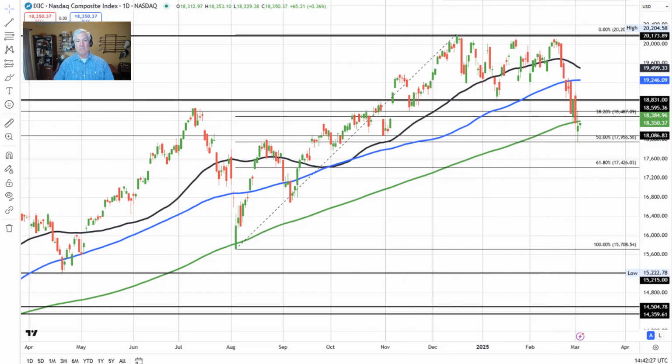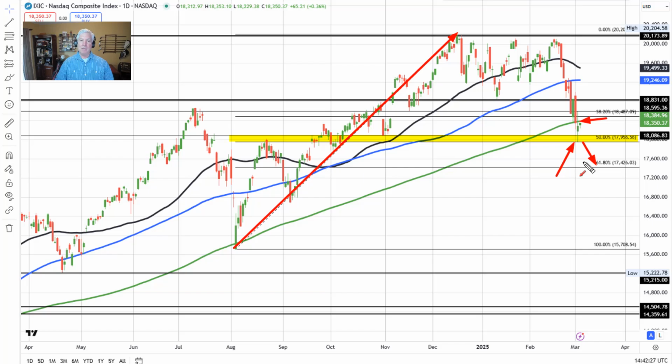On the downside for this pair, there's not only a swing area right through here, but also the 50% midpoint that comes in at 17956.56. And trading yesterday, the price came down toward that 50% midpoint. That's of this move up from this August low to the high price that we saw in December of 2024. That was a high for the Nasdaq index, and if the price were to move below that level, that would open the door to the downside. So right now, the sellers are more in control below the 200-day moving average with the 50% retracement. On the downside, another key target for this index.